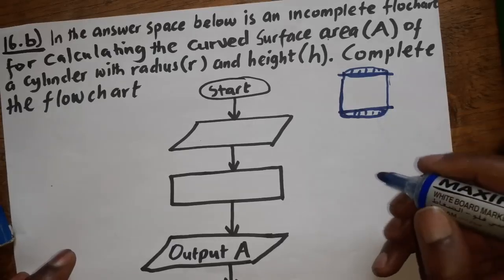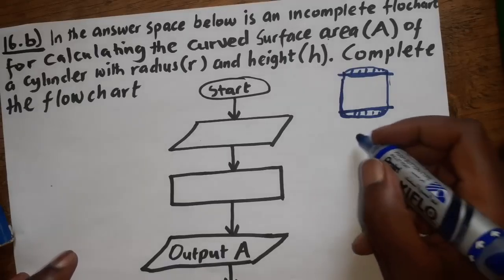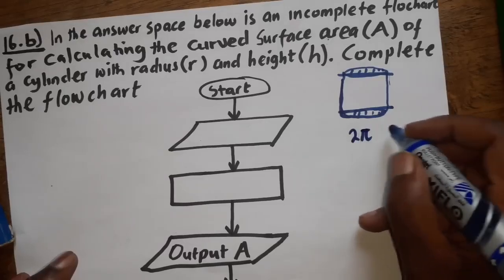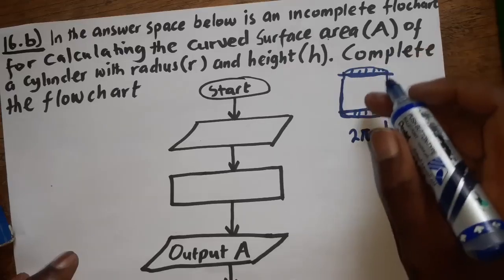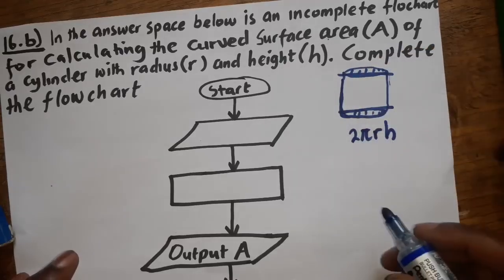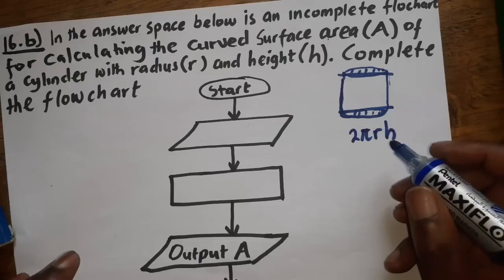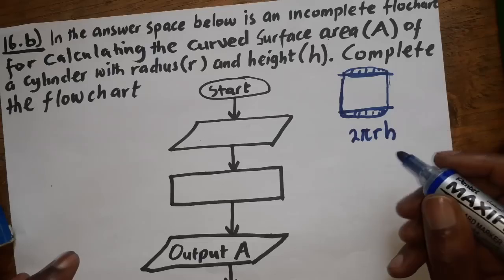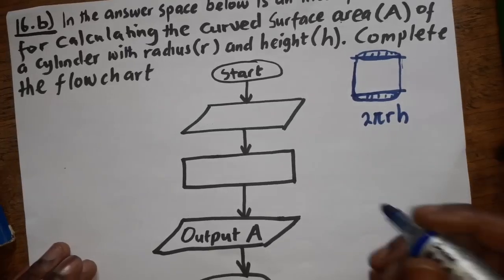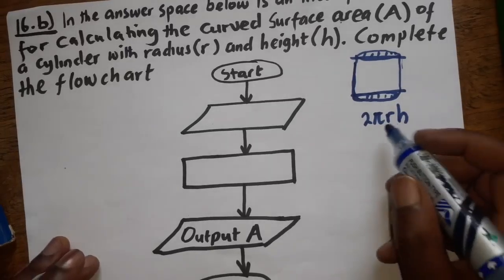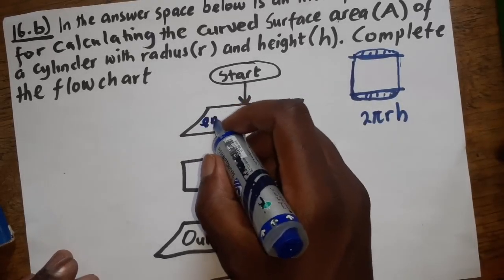You need to know it. Unfortunately, these formulas are prominently taught in grade 8 and 9. So the formula is the curved surface area minus the two ends. Once you know the formula, then it becomes very simple, because now we just have to start entering these and then get the answer.